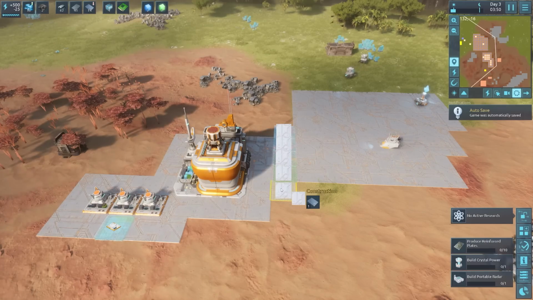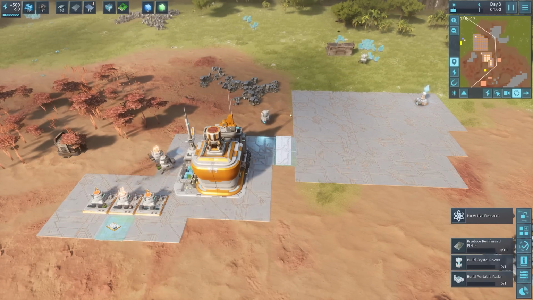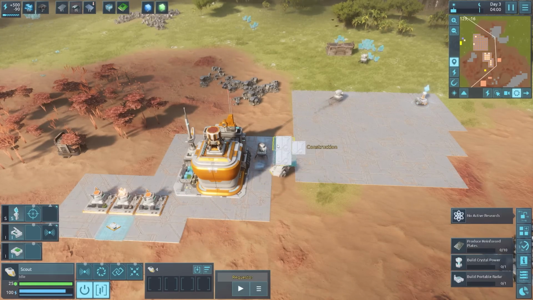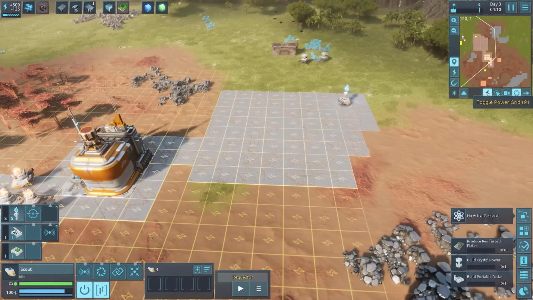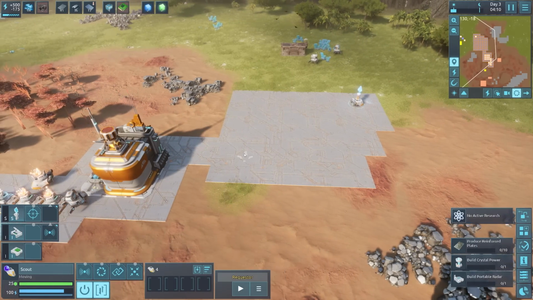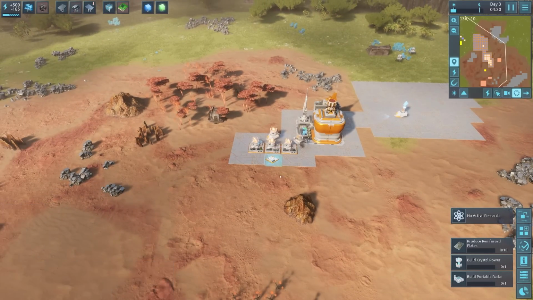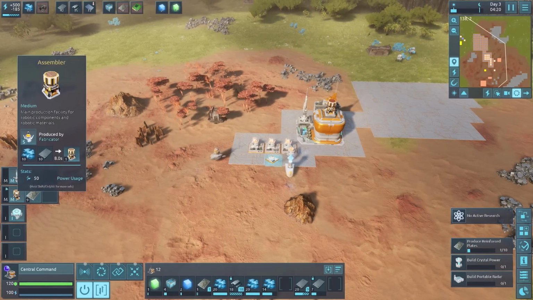Okay. Thank goodness we're almost done. Abort construction there. Again, if this extends the power grid, I'm going to be delighted, but it also might not. Right, cool. Right, we're done. Has it extended the power grid? No, it has not. That is almost exactly to be anticipated. Nothing really new there.